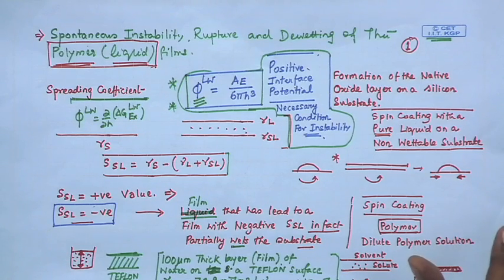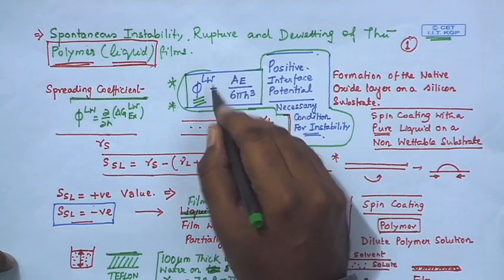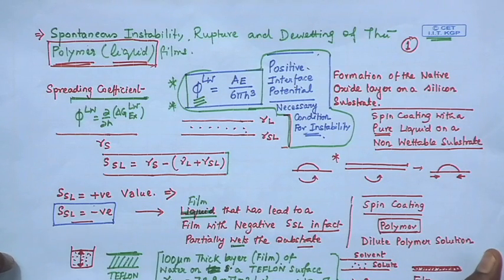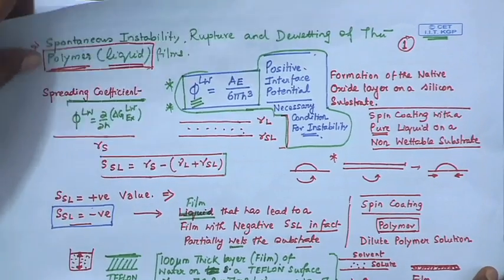I am not going to repeat it, but you can have situations where AE is positive, but the film eventually remains stable. It is simply because H is too large, and therefore this term, because the denominator becomes so large, tends to 0. Then you know that you have a thermodynamically unstable film, but it is actually stabilized by gravity. There is too much thickness, too much material, and your van der Waals forces are too weak to grow by dislodging so much material.